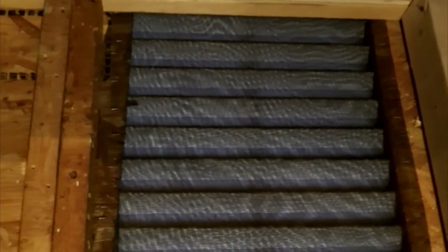I took my measurements and now I'm going to go get my piece of plywood. My fan is 15 inches in diameter. The opening that way is 19 and it's 20 up, so it'll be a pretty good even fit. So I'll show you that one when I get to it.